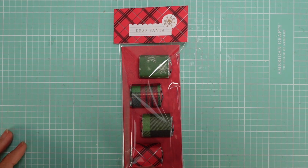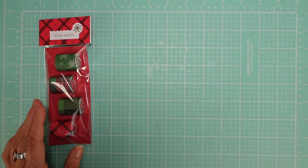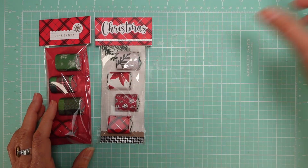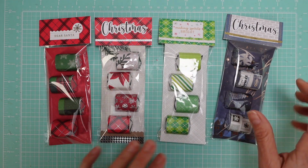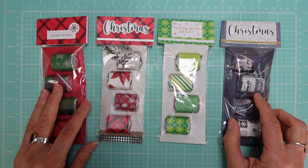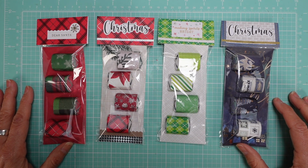So let me get the other ones out. How hard was that, huh, guys? Very easy. People love to have food for Christmas. These are great for stockings. So there are the 4 that we've made. We've made this together, and I have these 4, and I'm still making a few.